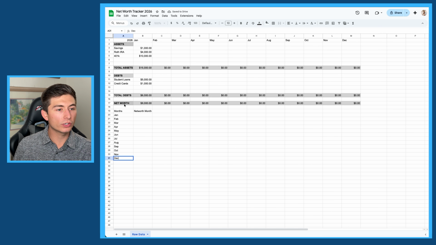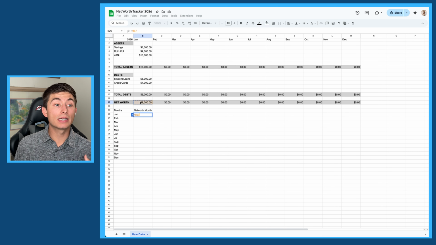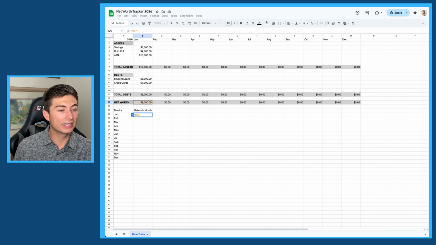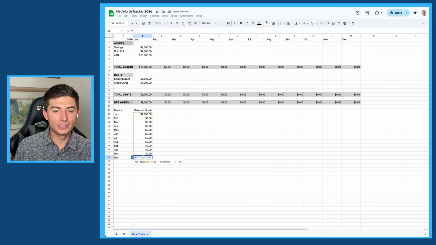Great. And then over here, what I'm going to do to be able to transfer this information to the graph on the dashboard is I'm going to go to equals. Then I'm going to click on the net worth that's associated with the month. So here we have B17, that's $9,000. That's equal to January, so I'm going to go ahead and click that. And then guess what? I'm not going to trust this autofill just yet because I don't believe it has enough information of what I'm trying to do. So then I'm going to put equals and go down to C17. And you guys get the gist. So we're going to go down all the way and then we're going to finalize with December.